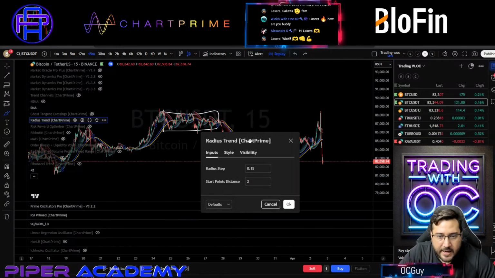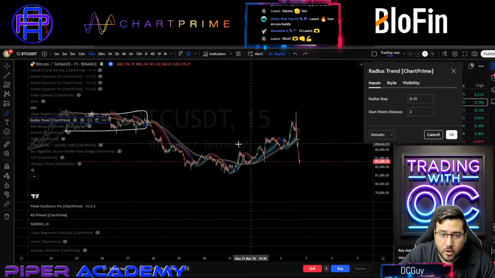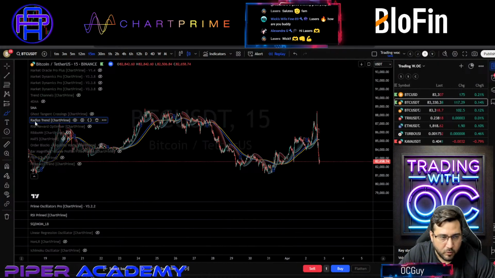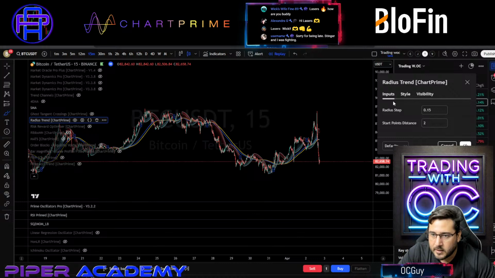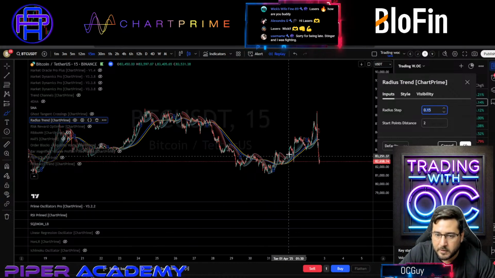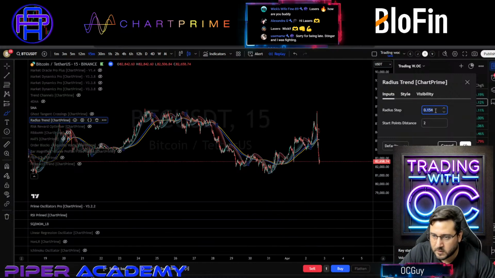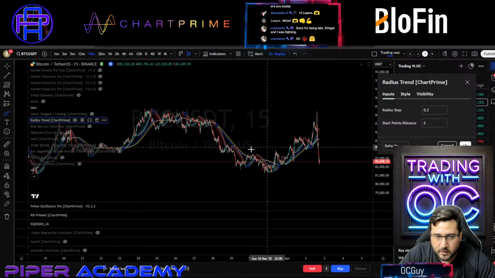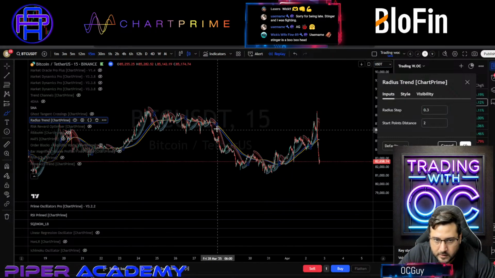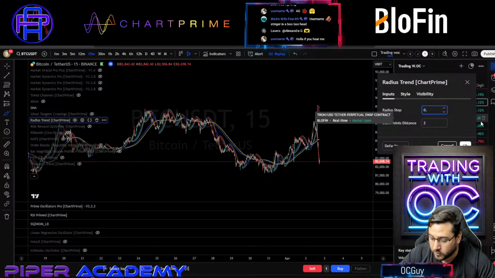So we can start adding, let me go here, for the radius step and also for the start point distance. So these two, and let's focus on one big one first, and then we're going to be moving into a closer one. Let's just first change the radius, right? If we're looking for low radius, we're going to be looking for low or smaller trades, right? So let's go for something like 0.20. Just click away, right? Let's go for 0.30. Let's look at that. All right, let's click away. Let's even go for 0.60.